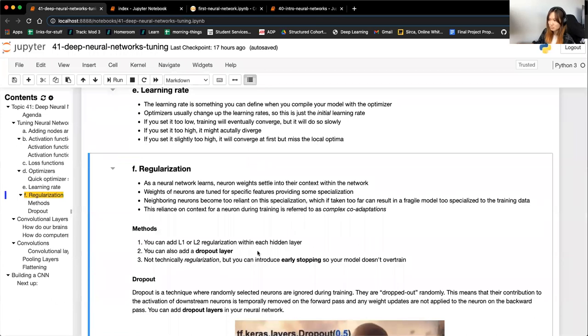So you can do that, and we're already familiar with the concepts of L1 and L2. You can also add a dropout layer, which I'll get into a little bit. Also, this is not technically regularization, but you can introduce early stopping so that your model doesn't overtrain. Early stopping is actually a good time saver.